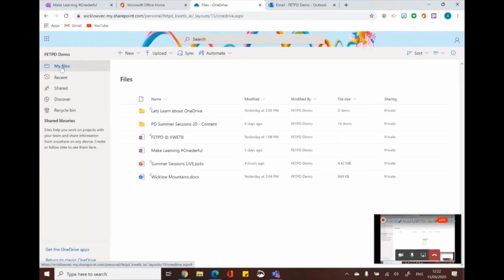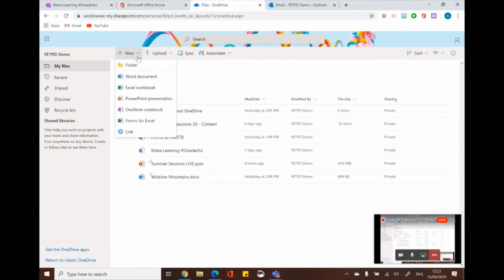I'm going to come back to my files. Okay, so in here, when you are converting across or merging across to use Office 365, it's really important to think about a file structure, because if not, it can just become a chaos of different files and very difficult to navigate, very difficult to find things. So really think about how you're going to save your files, or how you're going to name them, which is really important. And to do that, up here, you have an option for new.